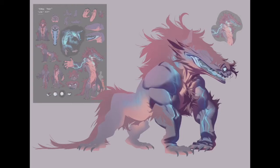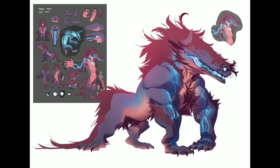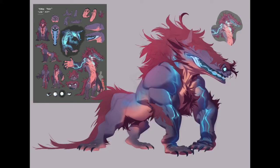This is super fun. A little tricky though, because without the line art in the hands, I used to rely heavily on inks and line art. It's sometimes tricky to navigate really complex shapes with just light and shadow. To make sure that you can see what's a knuckle and what's the pad of the palm, and then the wrist as it turns and stuff like that. So it's tricky. I spend a lot of time just kind of focusing on making the hands work.